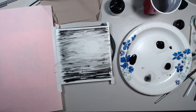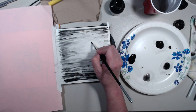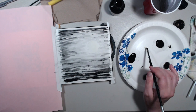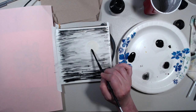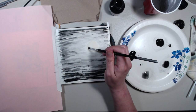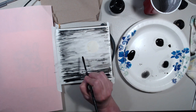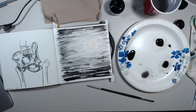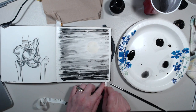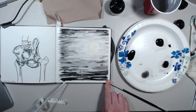Also, the moon wasn't super well defined itself, so I took a little bit of yellow water-soluble marker, diluted it in water, and made the moon just that slightly yellow shade, and I think that worked very well. Finishing up with just a little bit of cloudiness right on the face of the moon, pulling off the tape, which always, I think, makes it look sharp.